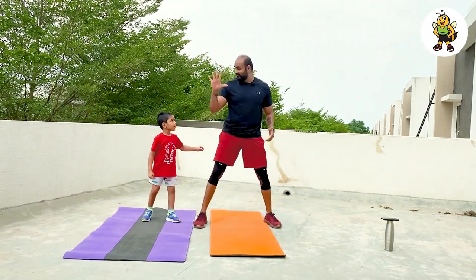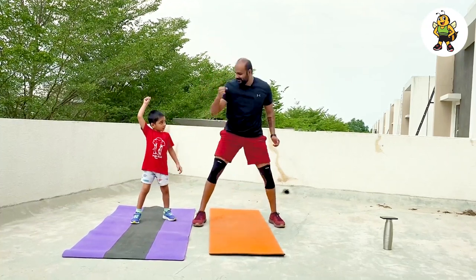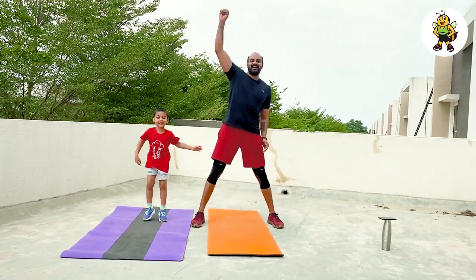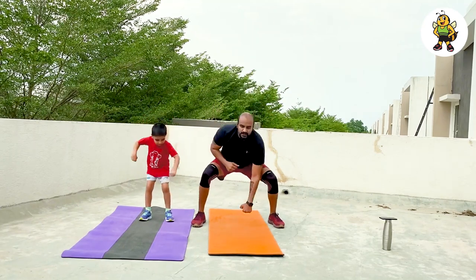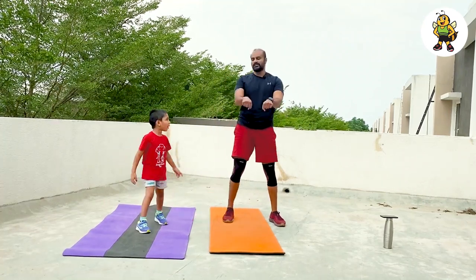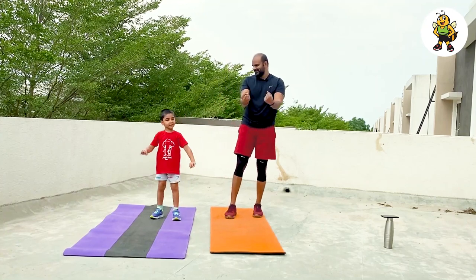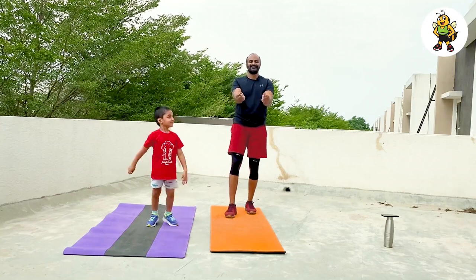Ready? We're going to do 5 on the right. Let's go. 1. Yeah. Let's go. Reverse.